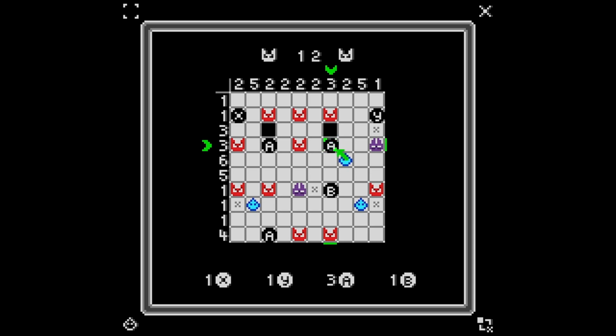Now, since we established A has to be at least 1, this bomb has to hit this bunny. And can't be more than 1. This can't hit anything else. So A is exactly 1. And this bunny can only be hit by this bomb, which can't hit any more bombs. So this has to be a wall.